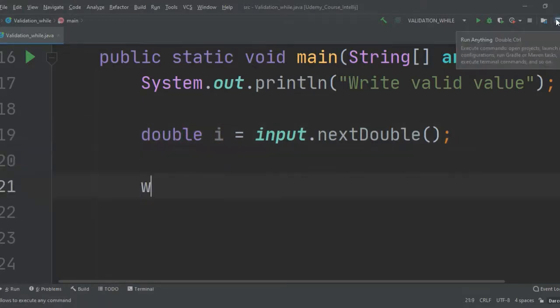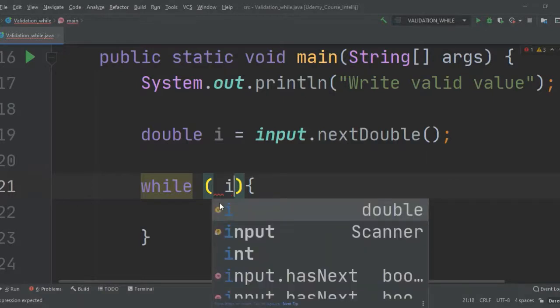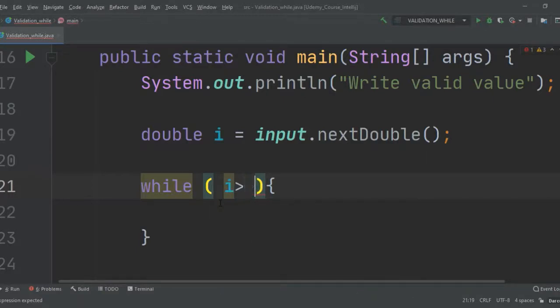Now we are going to write the while loop here. It executes this part of code if the condition expression is satisfied: if i is greater than or equal to 100 and i is smaller than or equal to 200.